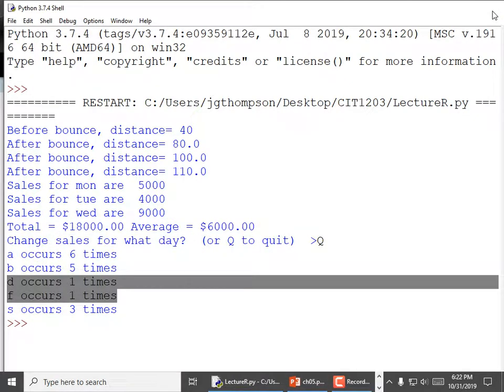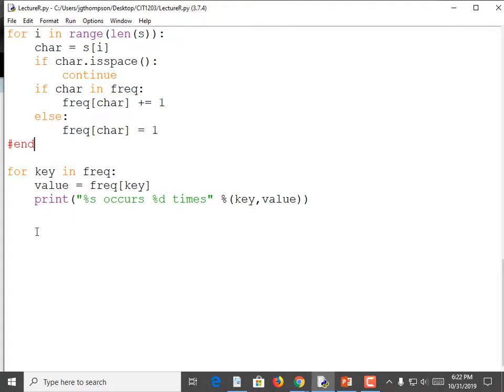Cool. We're going to take the same concept and apply it to opening the file and reading in all the data. It's going to look very similar to this, but we need to wipe out our frequency dictionary. We're done with it. We're going to create a new one. frequency equals open curly brace, close curly brace.